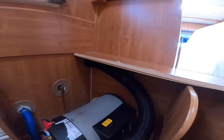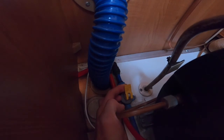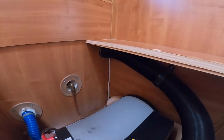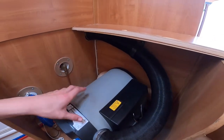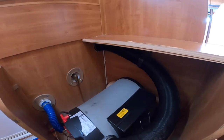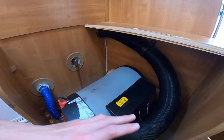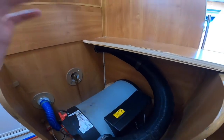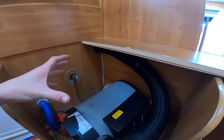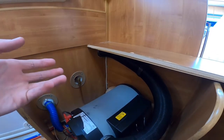To drain it down, use this yellow toggle here. When it's lying down it's able to hold 10 litres of water. If you stand this up, the 10 litres of water will drain directly out underneath the chassis. Leave it stood up during the time you've got the vehicle stood and not in use, especially in the winter. Open all the taps throughout the motorhome — kitchen tap, bathroom tap — remove the shower head from the shower hose and lie the hose in the tray with the mixer tap open, so any water from any pipes behind the taps can filter through and any water in the shower hose doesn't coil up and freeze.